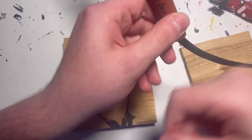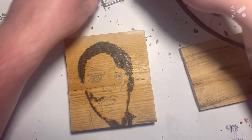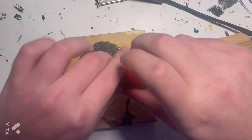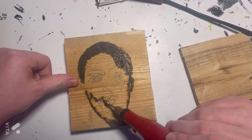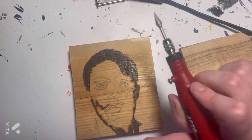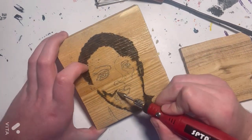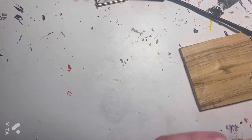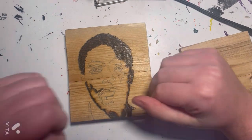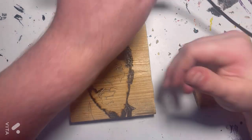Okay, so I actually just messed up a little bit. When I spun it around, I kind of got confused, and this right here is not supposed to be colored in. Let's get back to it.